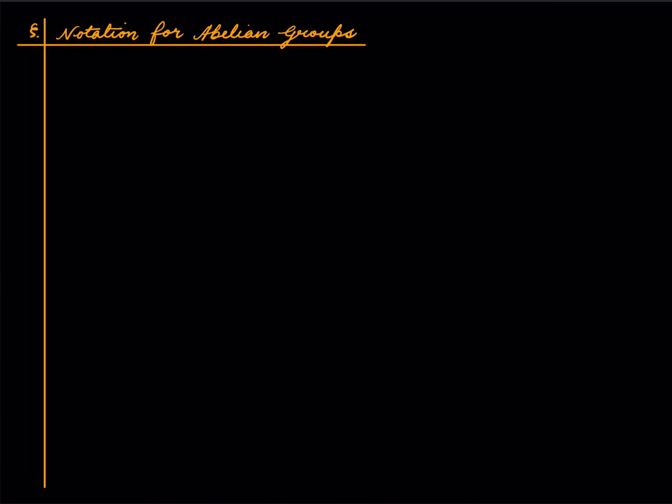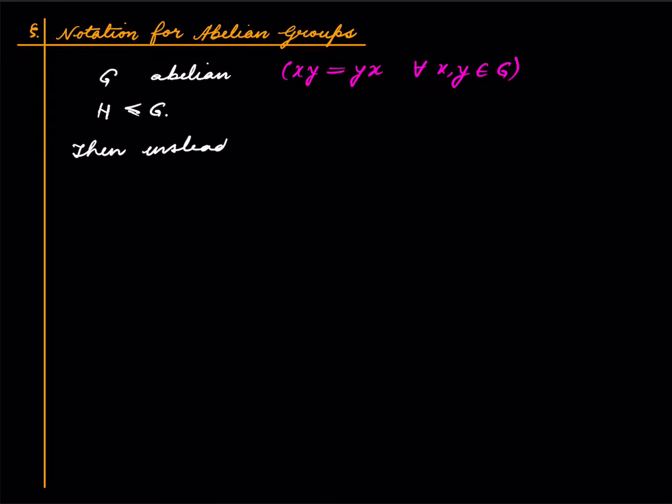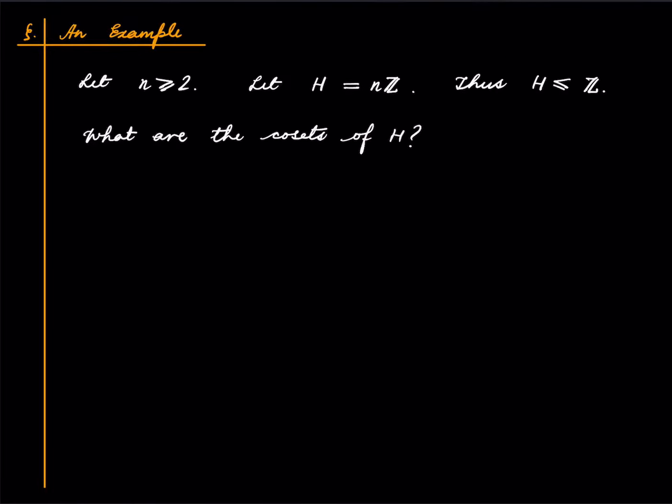So suppose we have an abelian group. If G is an abelian group, which recall just means that xy equals yx for all elements in G, and H is a subgroup, then instead of writing gH, we may write g plus H. It's the same thing, just a different notation. And there's a good reason, as I'm sure you can detect. Basically, when you have an abelian group, the binary operation is typically denoted by plus. And that's the reason for this notation. It's convenient.